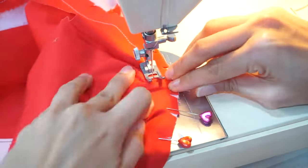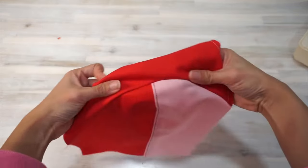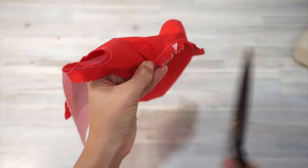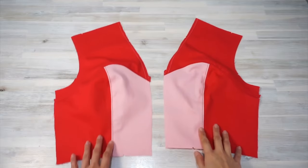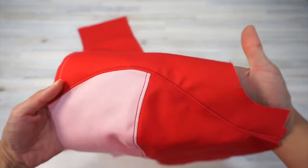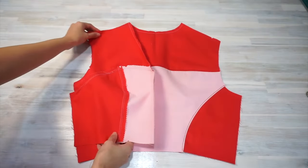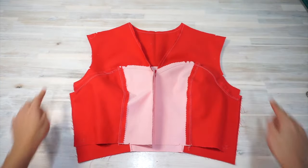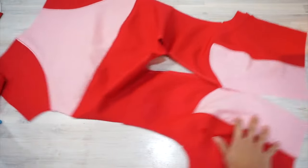This is another tricky seam — go slow and remember to breathe. On the curved front yoke seam, you will also have to clip the seam allowance so the curved seam will sit nicely without any puckering. Press the seam allowance towards the yoke, then topstitch. Before moving on, attach the bodice front and back together along the shoulder seams. At this stage, you should have the bodice front and back pieces looking assembled.